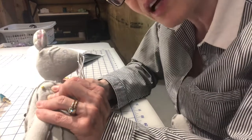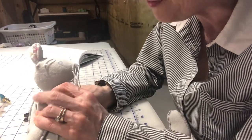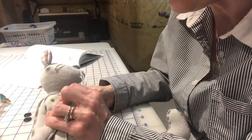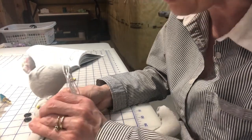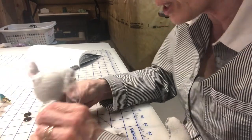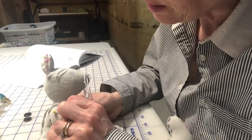Almost, look at that. Look how close we're getting, right? Back your needle out again, straighten it up. Push again, keep trying until you get it through where you need it to be. Oh, look, I'm pretty happy with that. I'm going to back it up just a little more, but this is so close to where I want it to be. This is great. There we go.